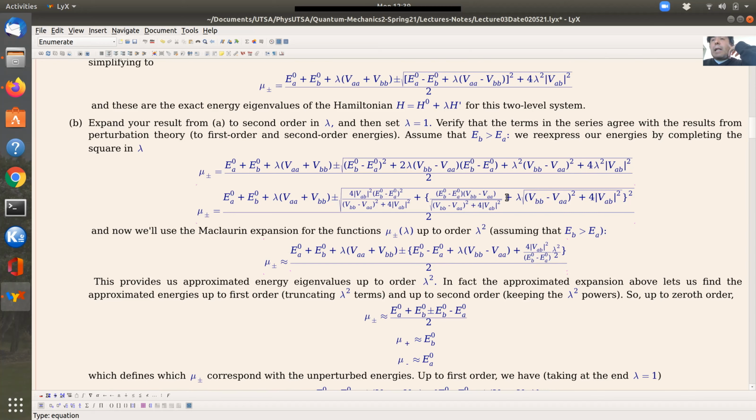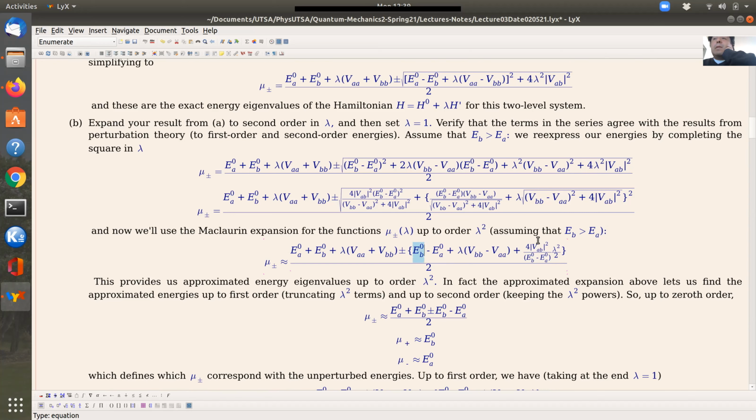So yeah, there's some balance happening over here. The only thing that I need to expand to second order is basically the square root of this function. I have this sign of approximate because I'm truncating up to order lambda squared, since I was asked for that. And it's important to remember the assumption that EB is greater than EA, because, well, you're basically taking a square root, and so these terms are important in the sign.